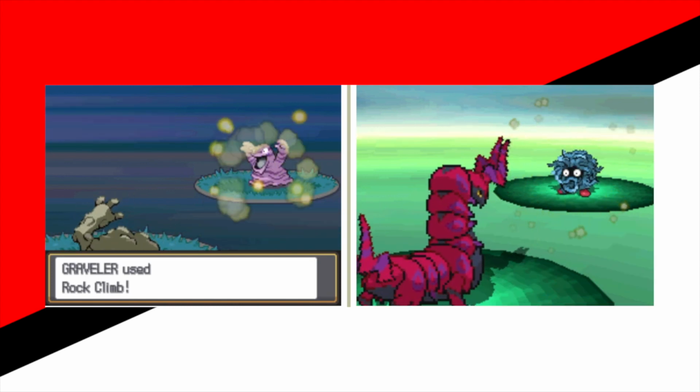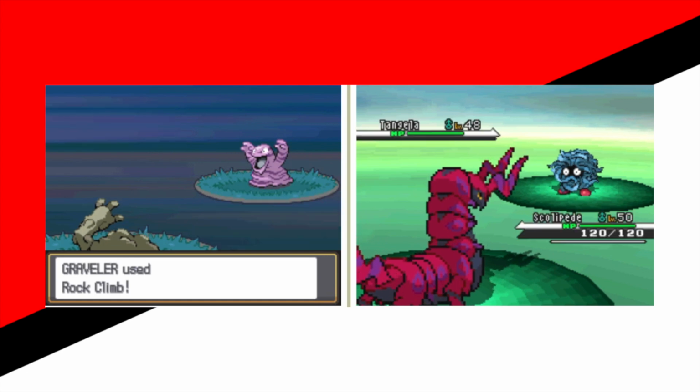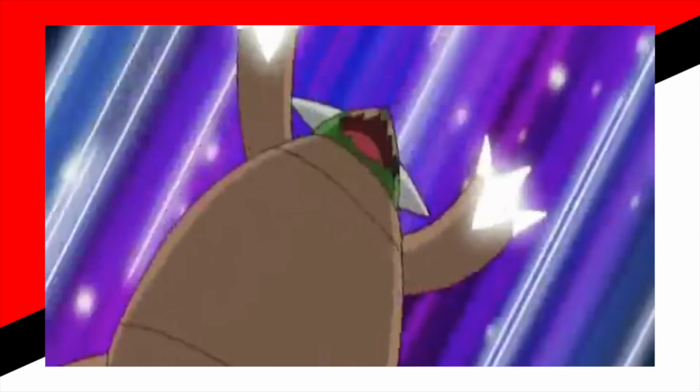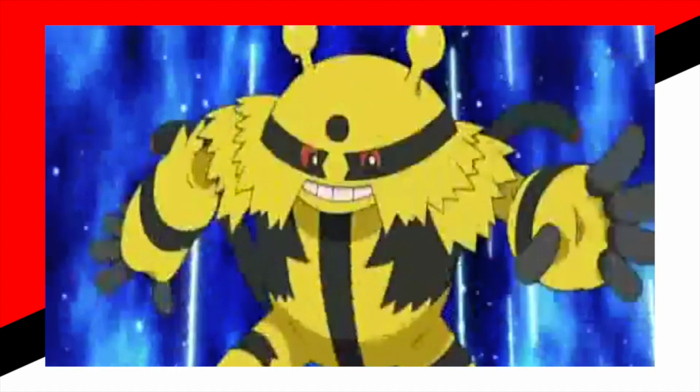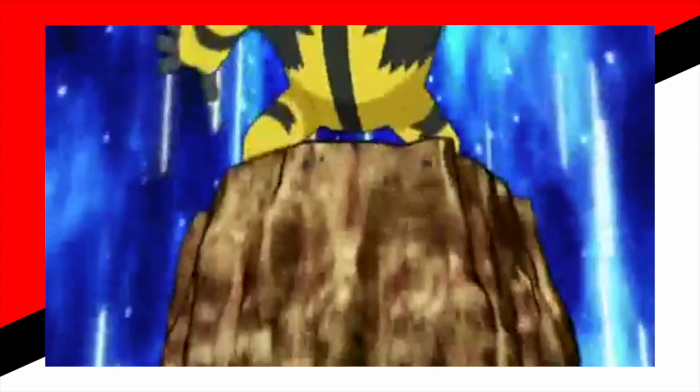In the anime, however, Rock Climb is just amazing. Torterra grows these badass glowing claws and he stands on his hind legs. Torterra then stomps on the ground. The ground shakes and it shatters, and a huge rock, which is pretty much a mountain, emerges from below the opponent, and the opponent is carried into the sky. Torterra then climbs up the rock using his claws with the intention of slamming into the opponent.